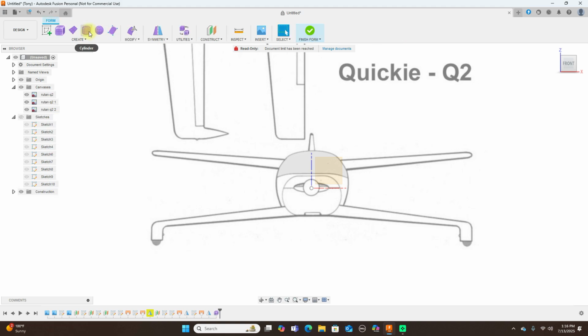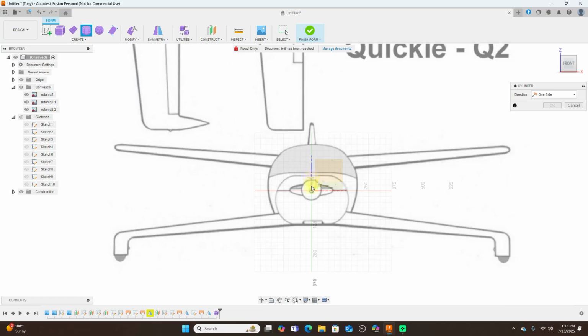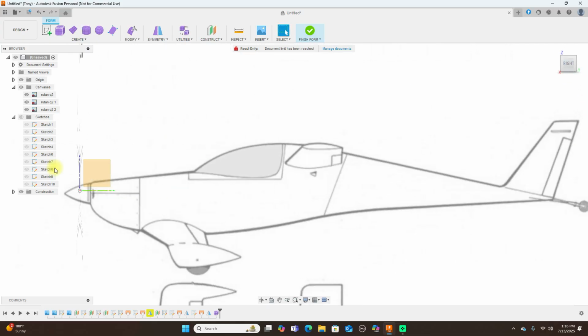I'm going to use a cylinder on this plane here. And I'm going to start somewhere. Well, actually, I'm going to cancel this. Okay, I want to put the cylinder on this plane here.